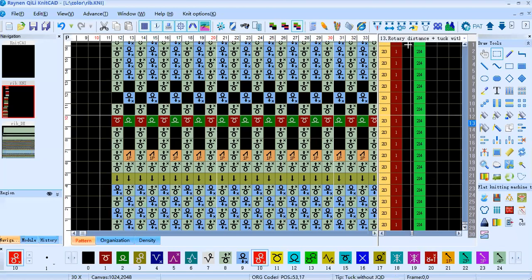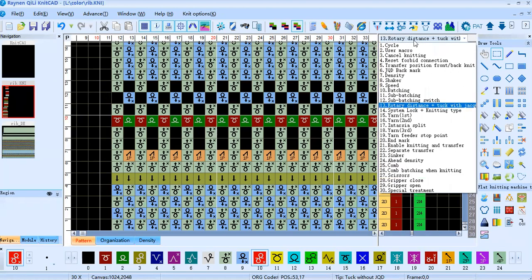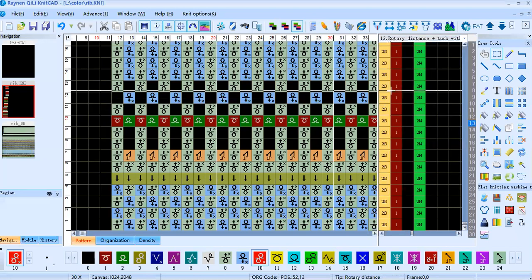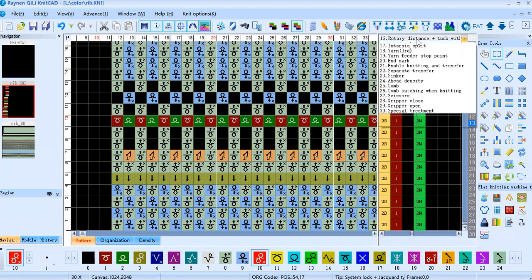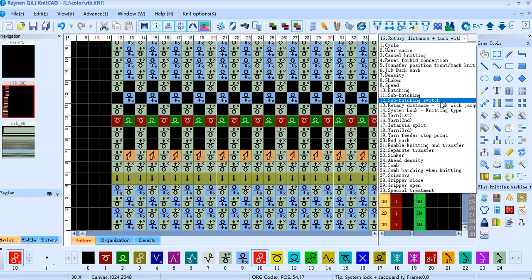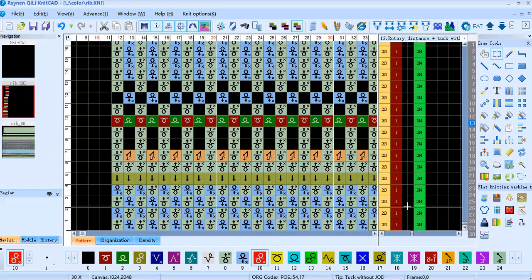Okay, so continue. 13 has totally 2 columns. The first column means rotary distance. The second column means talk with Jacka. First column, rotary distance, the default number is 1. No need to change.